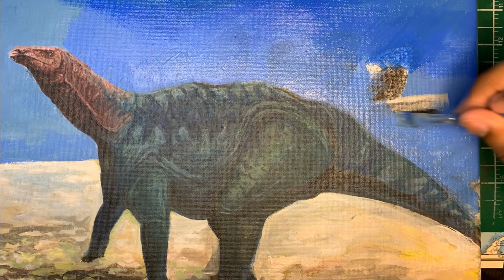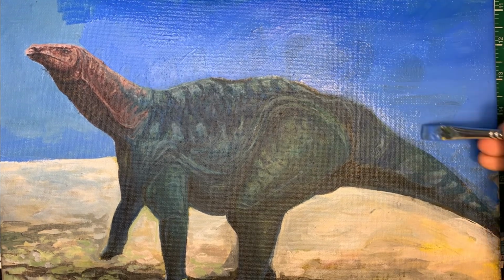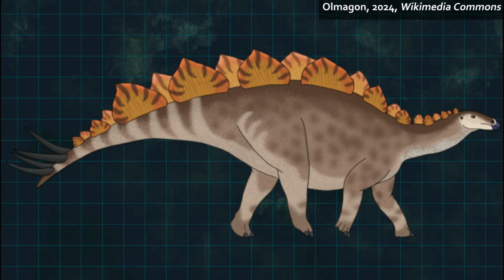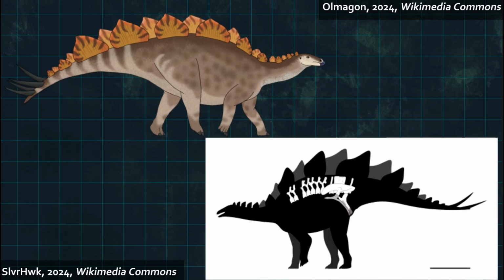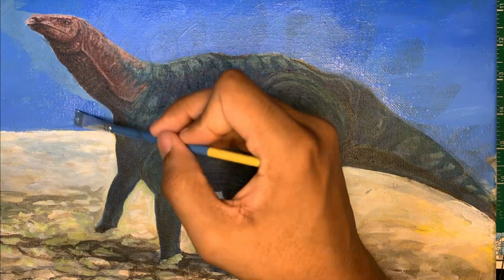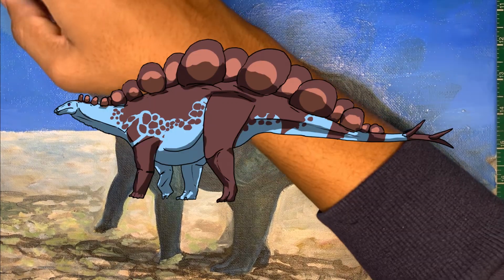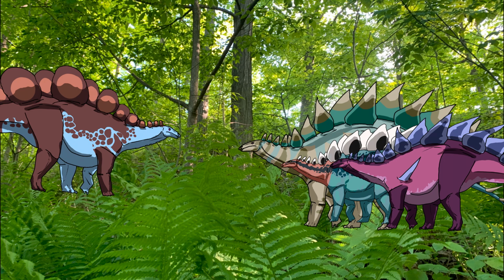When looking at close relatives to possibly find out how Stegosaurus got to where it is, we run into some problems. A lot of the animals that are reconstructed quite similarly to Stegosaurus are actually so fragmentary that their relation to Stegosaurus is the reason why they're reconstructed the way they are. In terms of completely known animals, Hesperosaurus is the closest we've got, and it actually may have been an anagenetic ancestor of Stegosaurus living a few million years before.